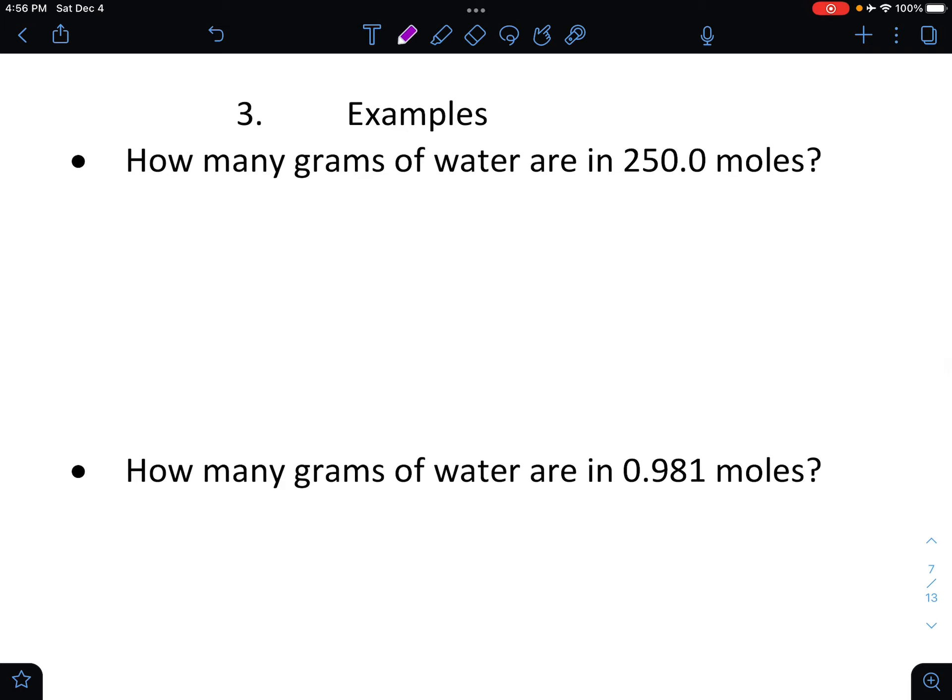We can flip back and find our molar masses of water and iron two chlorate from a little bit earlier. We've got 18.02 is our molar mass of water, so I'm just going to include this here on each of these while you're kind of writing down the problem.